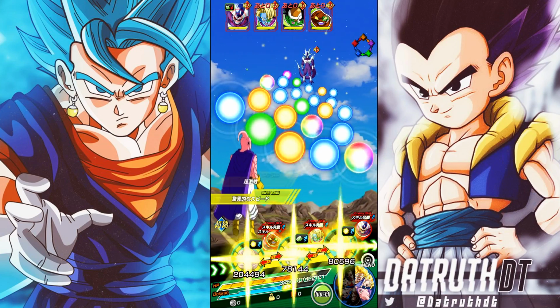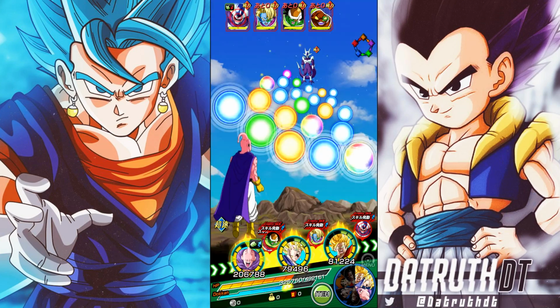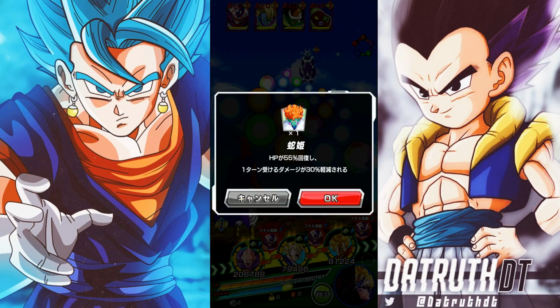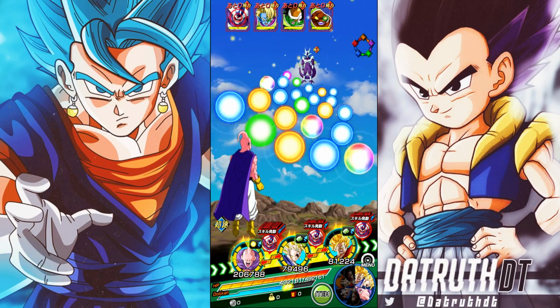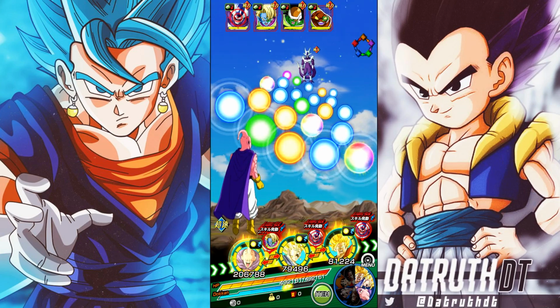So, this is pretty bad. We're probably dead. I'm going to use the Nurse Chi Chi just so we can get at least one more turn. That was a mistake. I'm going to use the Princess Saint because I don't know what I was thinking. I did need to use both actually. All right, and then next turn we'll be at full health and we can test out AGL Vegito again.